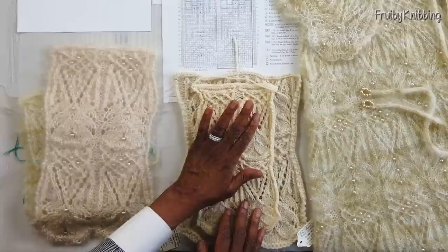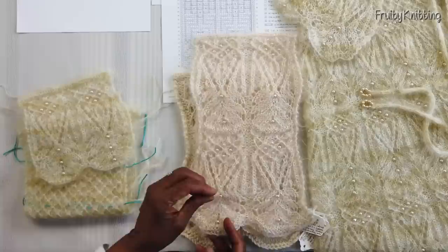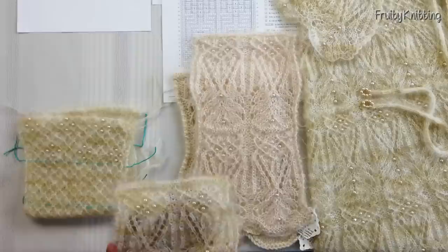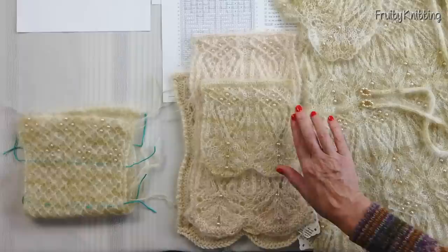And then I swatched with a mohair. It really gave me the definition that I was looking for, and also the wispiness and the elegance that I wanted. And it looked beautiful with the pearls. The pearls don't stick out too strongly. They just sort of glisten away. So I added the pearls to it, and we're on track. But it was a little too heavy because it was doubled. So then I tried a single layer with the mohair and adding the pearls, and that was exactly what I was looking for. Okay, so that was the final choice, and that's just mohair held single.